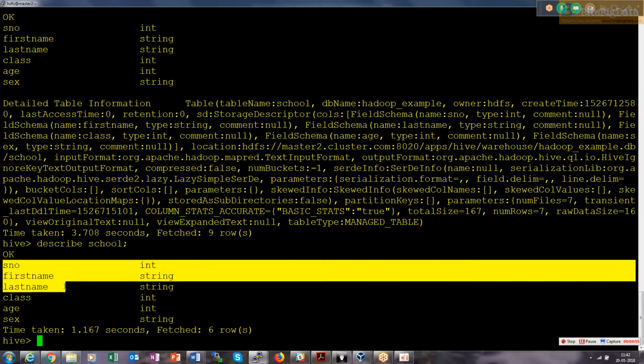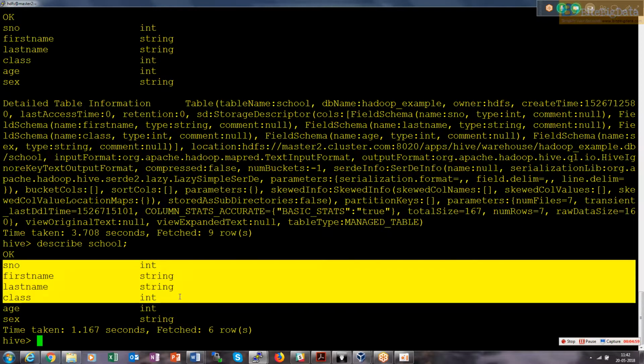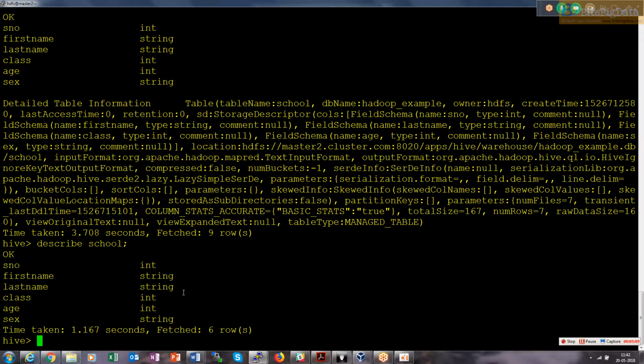Now let's bring only these 4 columns, and that too for, let's say, class 12, and create a separate table. Now how do I create a table with only these 4 columns out of this school table? That is the Hive way to do that. Basically I will say create table, I will say pig_school, something like this.